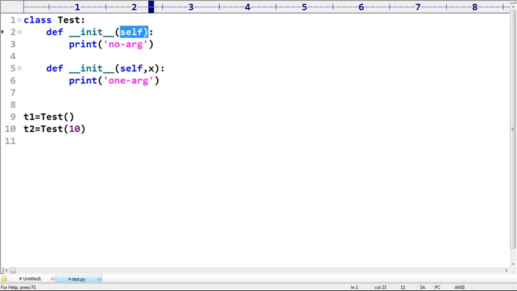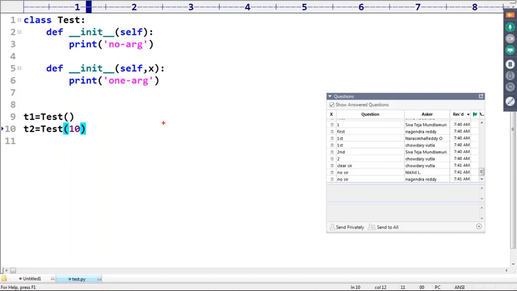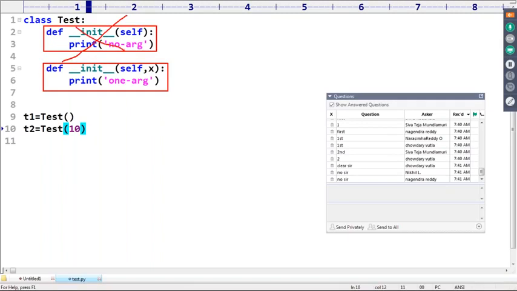But in Python, such a concept is not available. That's why whenever we define the second one, automatically the first one is overridden. First one is no more. Whenever we write the second one, Python always considers only the most recent one.